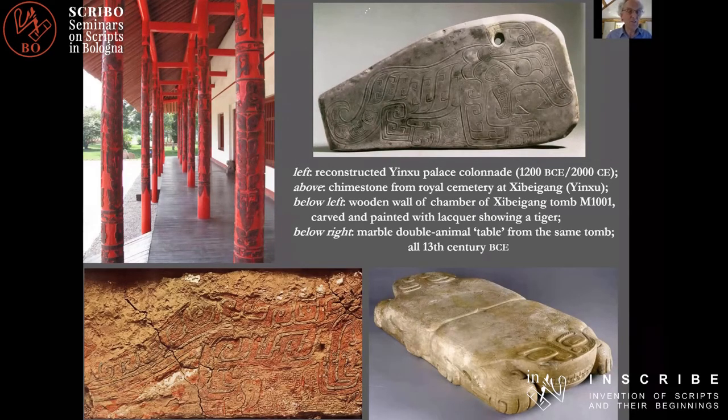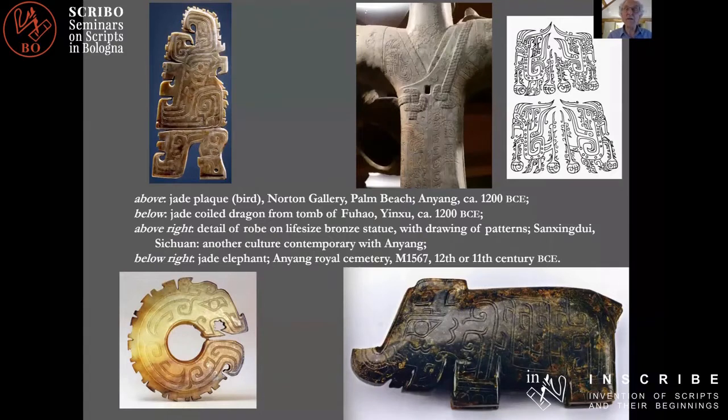Bottom left, this is in a way the most valuable of the lot, lacquer, which hardly survives, with a dragon design on it from tomb M1001 that you saw a second ago. And here, more of the context, the same basic design vocabulary on jades, jade being the premier product of decoration at a small scale, but used for jewels and amulets and so on. And then top right, this is a cheat, a statue of a different culture, but the same basic design types, as you can see, from Sanxingdui, which is in Sichuan, about 1200 km southwest.